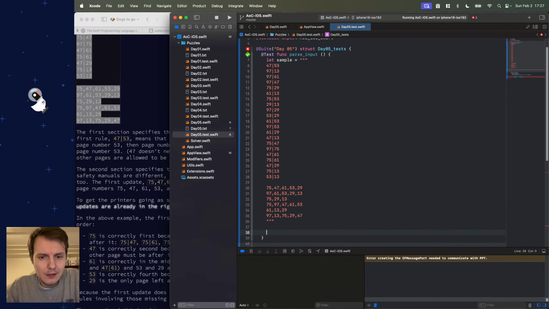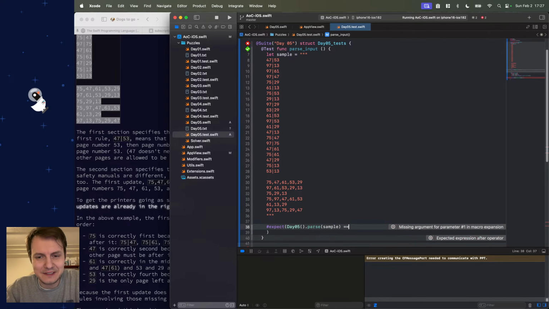So let's say we have parsed the sample input. If we have parsed the sample input, what kind of output do we expect?